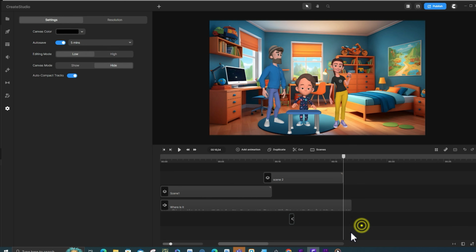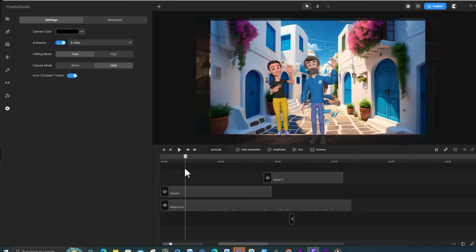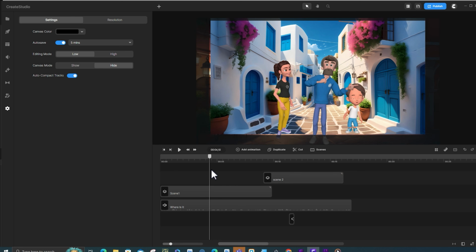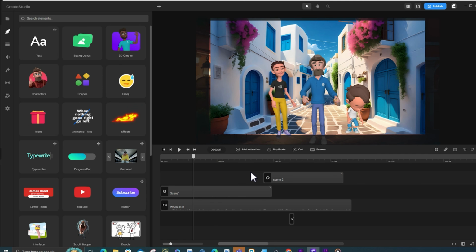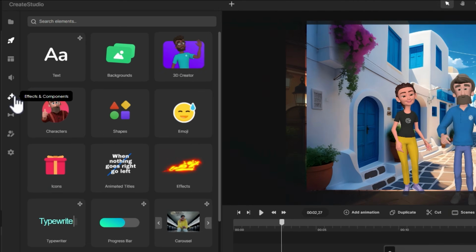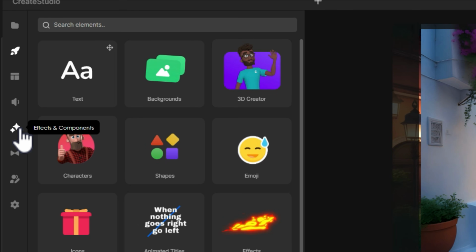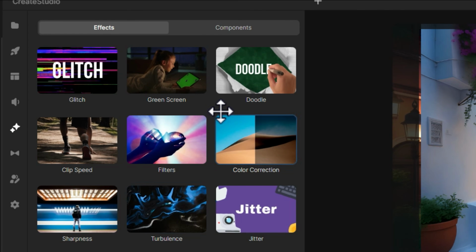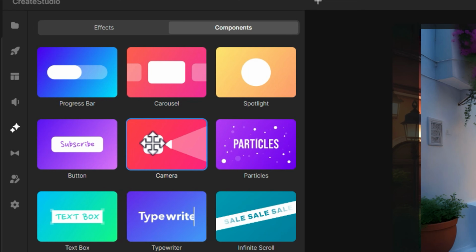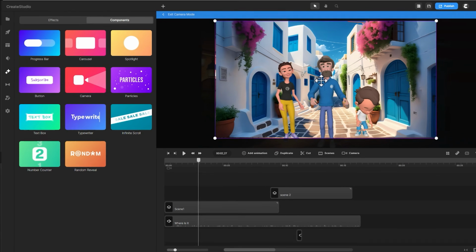The next tip we're going to be talking about is camera movement. This is a really great way to keep your content very engaging. Unfortunately, this software does not really allow you to move in 3D space, but they do have a camera feature that you can use to do a little bit of zooming in, panning, and things like that. To add a camera is quite easy. You want to go right here to the 2 kind of stars and click on effects and component. On that component to your right, you're going to see camera. So just click on that and drop it anywhere into the scene.